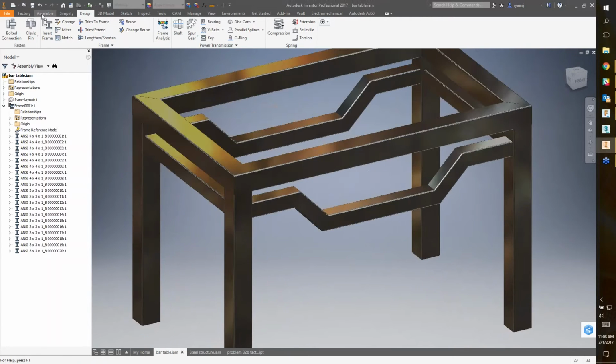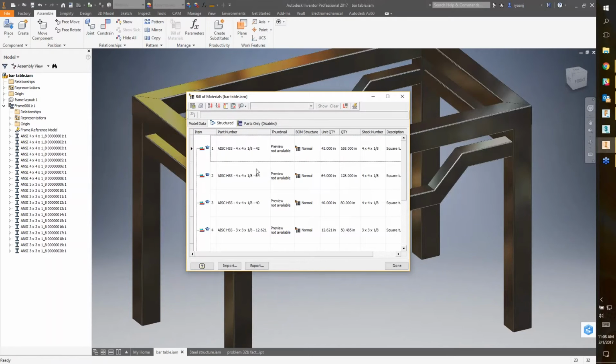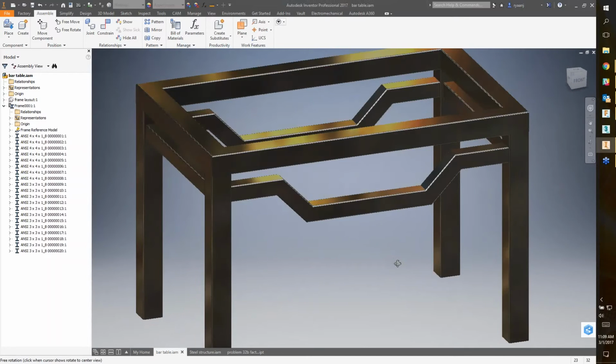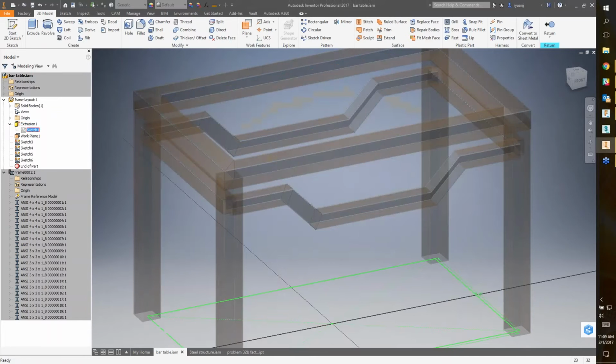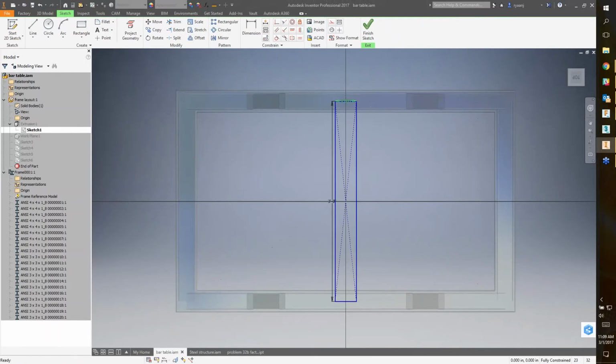Not only that, if I go to the bill of materials for the assembly, let's go ahead and enable that view. We've got full data, quantity needed of each part, calculated by length, and we can do stuff like this. Let's go to the layout, and maybe we decided that our 5-foot table needs to go down to 4 feet.